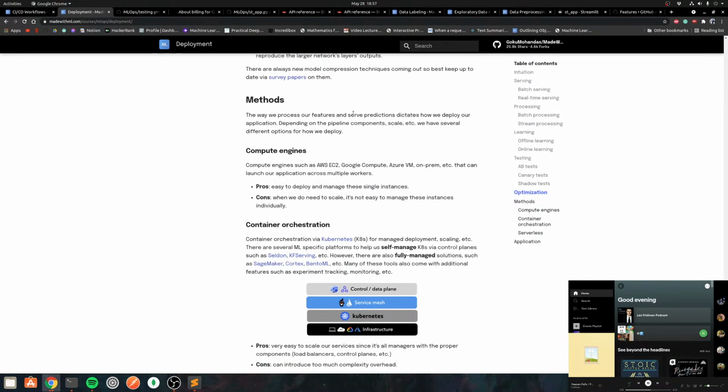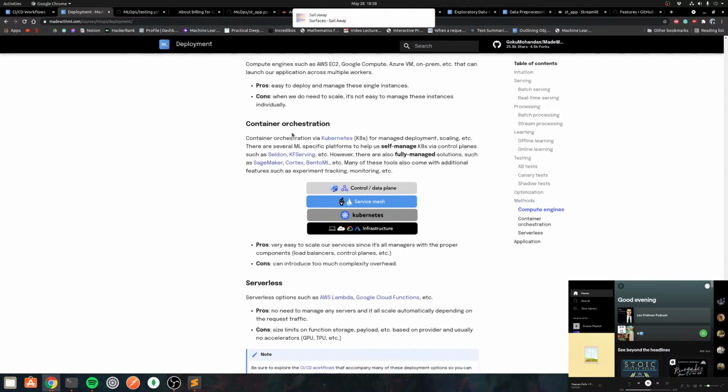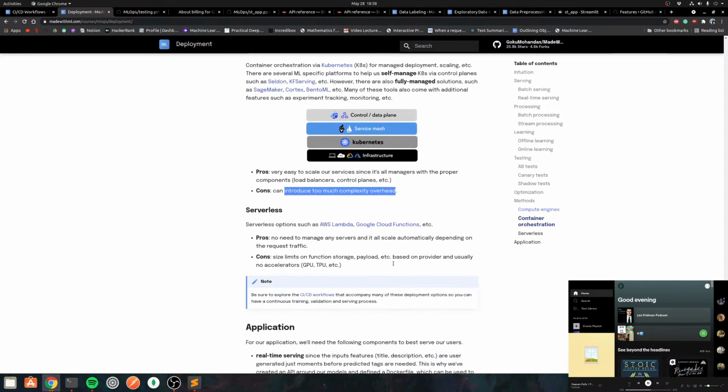The way we process our features and serve predictions dictates how we deploy our application. So we can deploy it through compute engines. Easier to deploy. It's not easy to scale. Container. Okay. So yeah, this is kind of what we did. Google Kubernetes. It's easy to scale. Can introduce complexity.